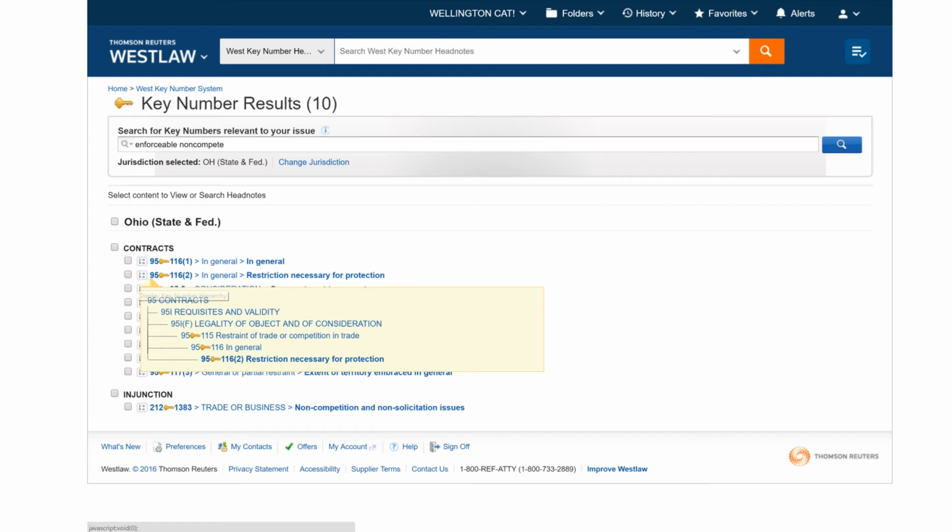Restriction necessary for protection. Hey, that sounds a lot like, not trade secrets, because that's pretty specific, but hey, it's necessary for protection. Maybe there are other things, other business interests that might make protection necessary. So you could click into that. You could click into any of these blue linked key numbers to get there.